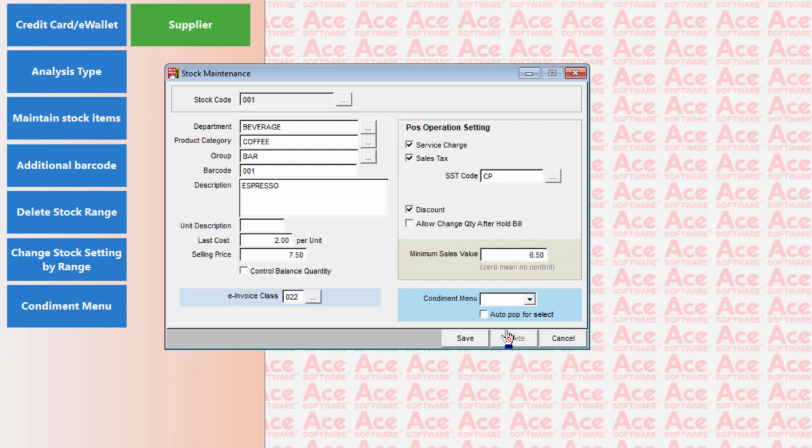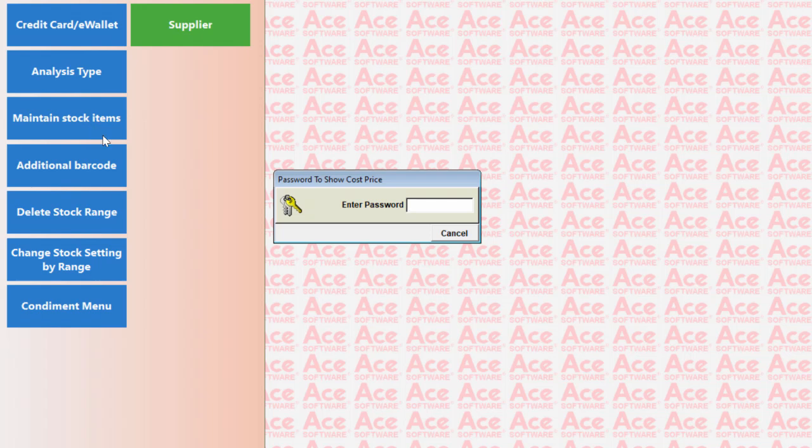this particular selling price. Now you can also have condiment menu. Condiments menu is something like how do you cook this product. That means when you order this item, how do you want this product to be cooked. For example, in this espresso, of course, it doesn't belong to any condiment, that's why it's blank. So you can have different types of condiments to assign to different items, and then you save.